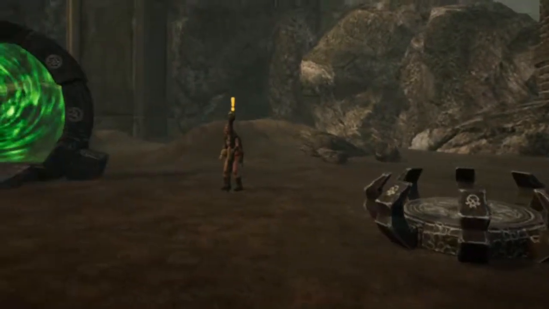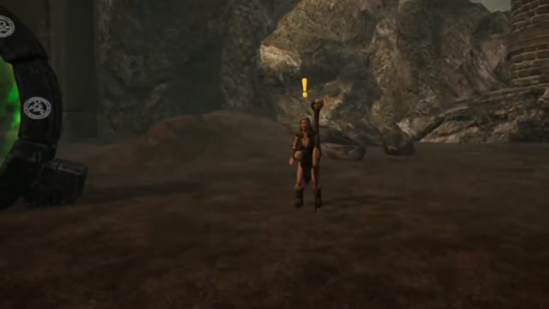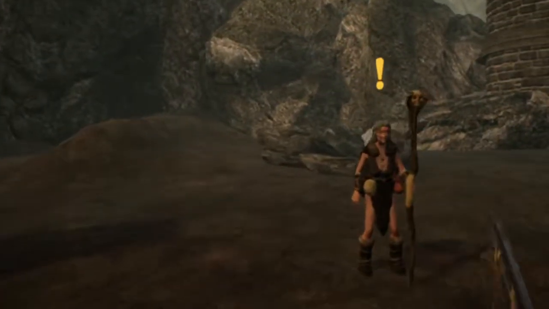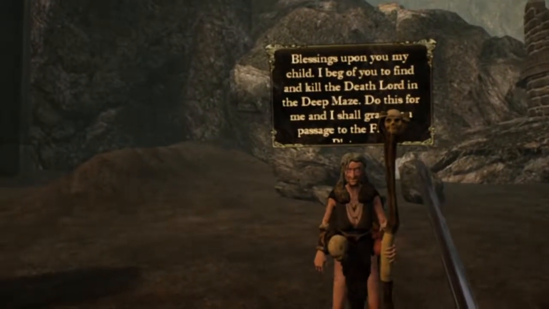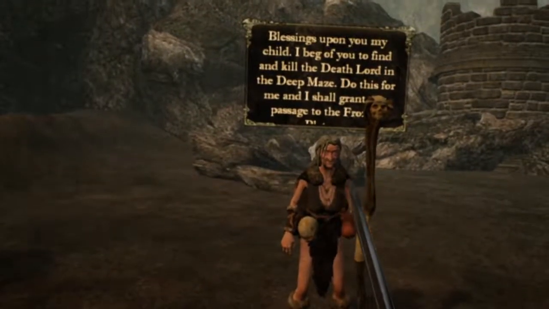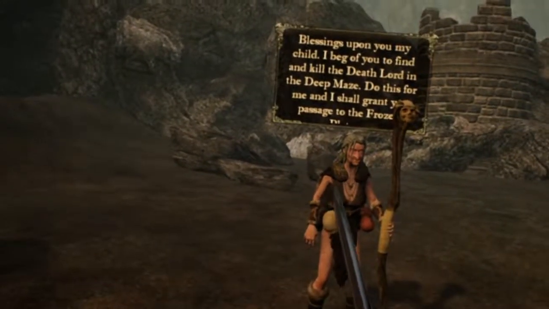Right, so that's our first quest. Pretty much everyone in this camp will give me a quest. The old lady here, she wants me to kill a Death Lord in the Deep Maze. And you can see a little bit of the text actually cut off the bottom there, unfortunately. We'll fix that up.